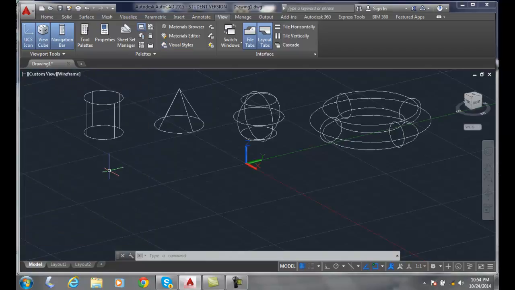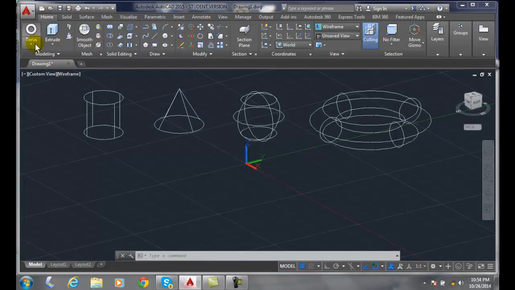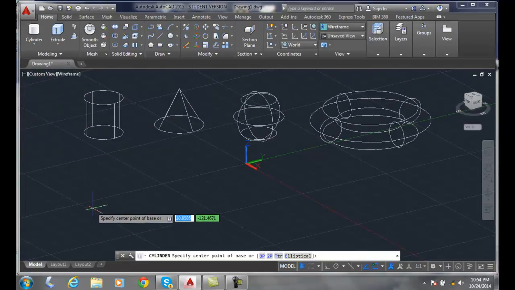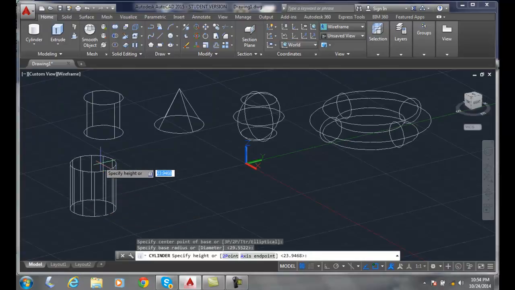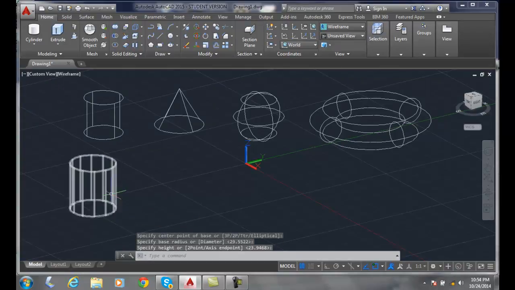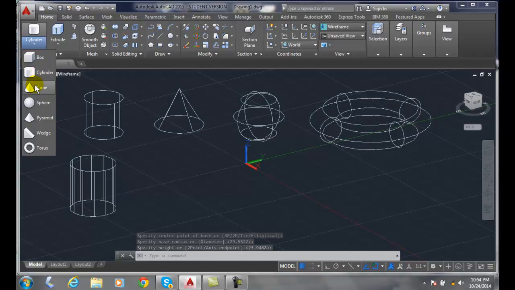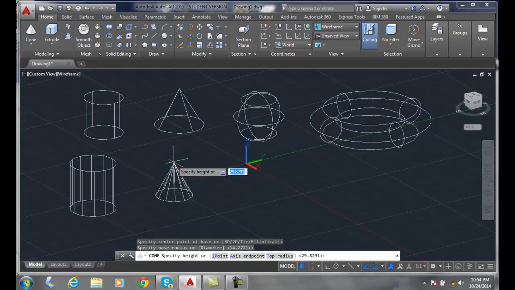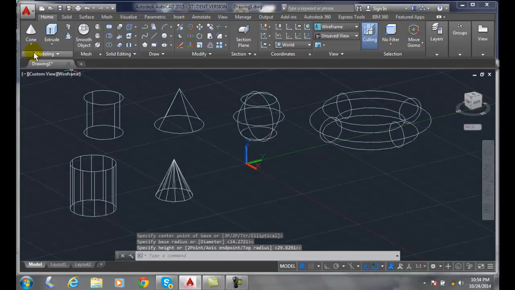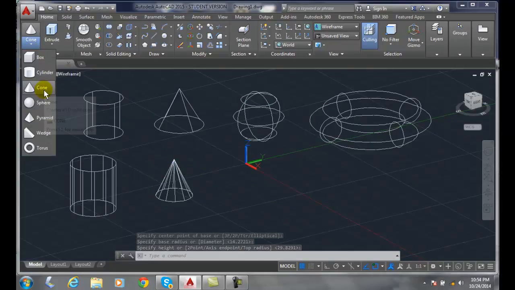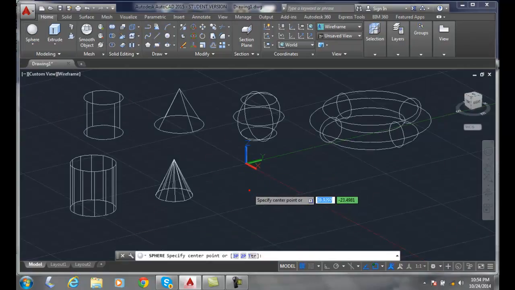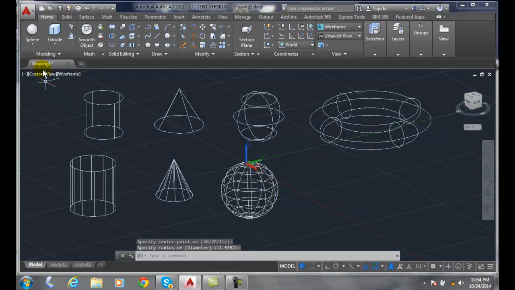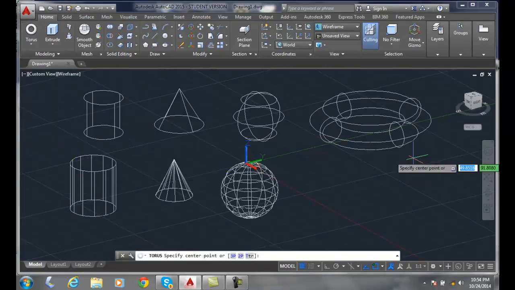And now what I'm going to do is go back to Home, and create a cylinder. And notice I get 12 isolines. And I'm going to do the same here for a cone. And now I get more representation of wires in my wireframe. So I get basically 12 different variations of wires versus the 4 that I had by default.